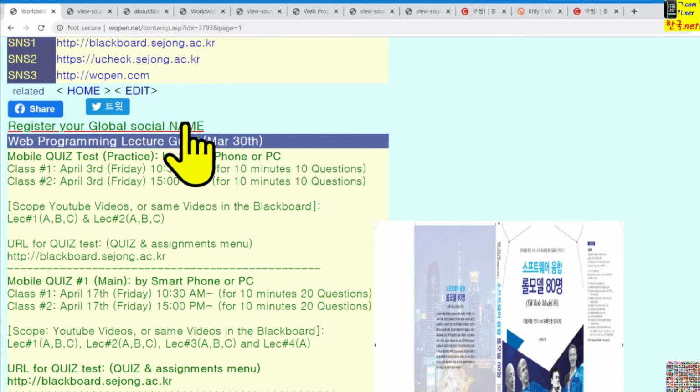Okay, let's look at the source code for that. Then simply, as we learned, just click your mouse right button and you can click this one, view source.